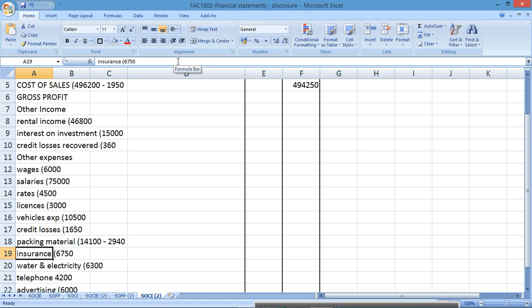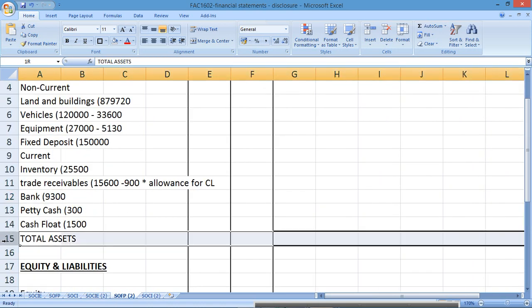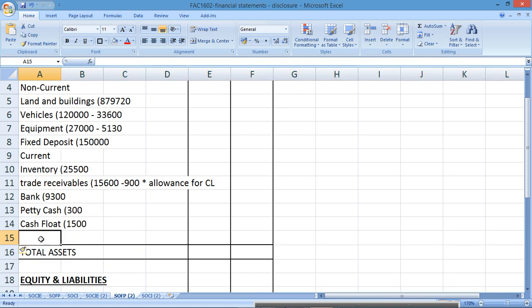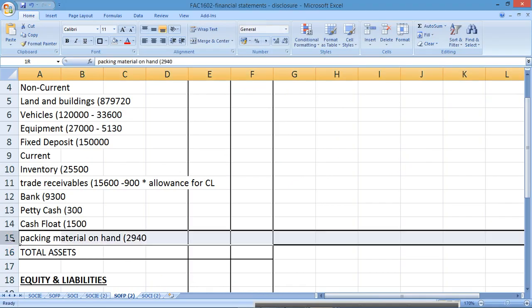So then packaging material would be credited. Packing material would be credited, yes. The debit would be for the asset, exactly. Right, so you've got the packing material here, that's going to decrease. Okay, and then where am I going to put it? I'm going to show it here. I need to add another line. There you go. See, now you're getting your marks for that, one by one by one.